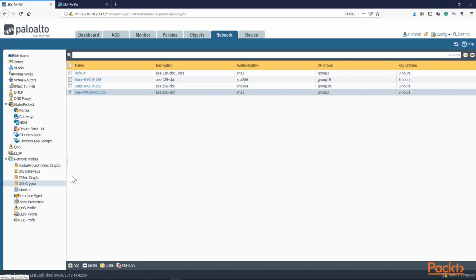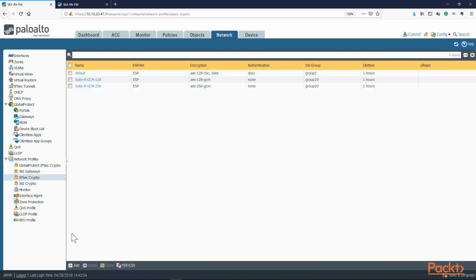Now we need to configure an IPsec crypto profile. We'll click on IPsec, and this is phase 2. So if you want to remember this as a more familiar term, it's phase 2 in your IPsec VPN. Phase 2, those are the settings right here. So if you have some troubleshooting and you see in the logs that you're not able to bring phase 2 up, your issue might be right here. So you might want to remember that IKE crypto is phase 1, IPsec crypto is phase 2.